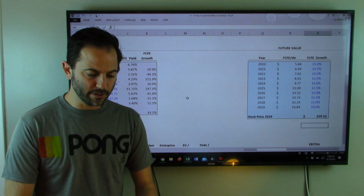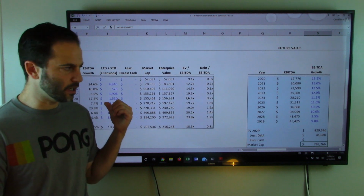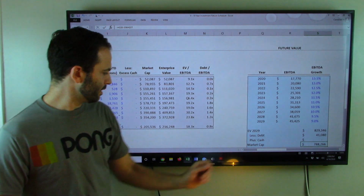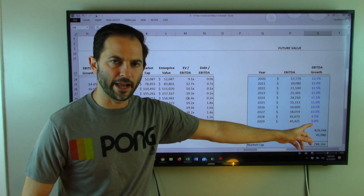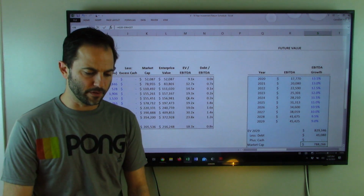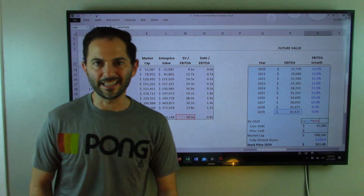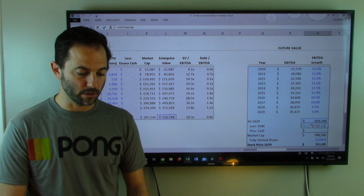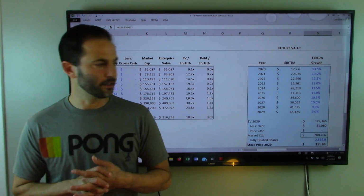If we look at the EBITDA, roughly the same approach. I'm taking the EBITDA we saw before, roughly 16 billion, growing it here at 13.5% because the growth rate is a little less. And I'm decelerating that growth rate as they get bigger. It gets tougher to grow. I get a 10-year forecast EBITDA of $45 billion. I'm applying the average market multiple of 18 times on that business, less the debt, which is relatively low considering what they have. That gives me a market cap of $788 billion.